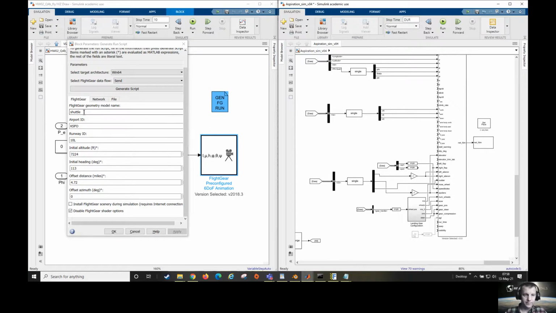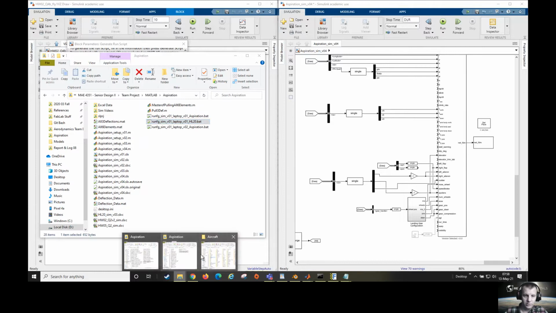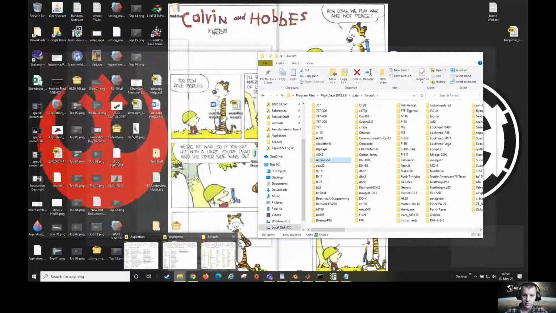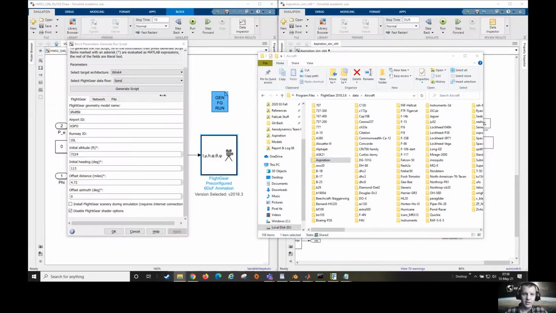The one thing that does matter is what you have typed in here. This block here will call over to Flightgear, and whatever name you put in, the GB, Concorde, C-130, that is, it needs to match whatever folder name of the aircraft you want to run. For running the aspiration, you don't need to worry about any of this. This is all pre-built, and I'll show you that in a few minutes.